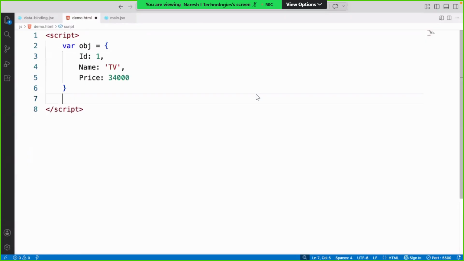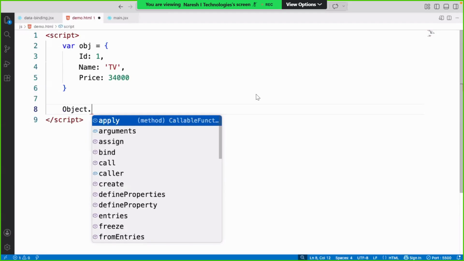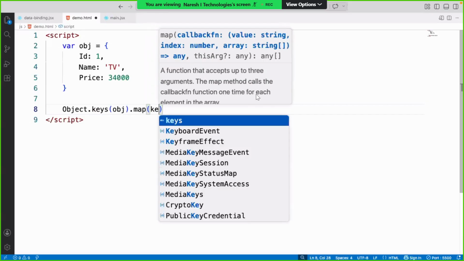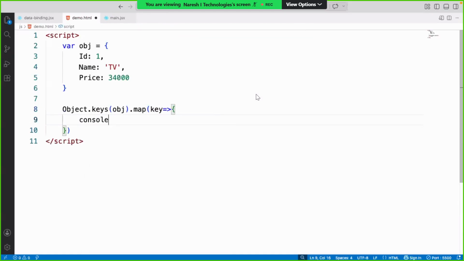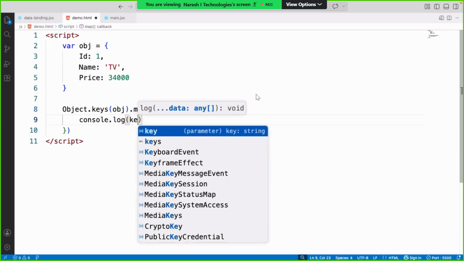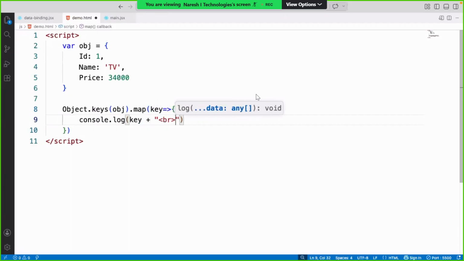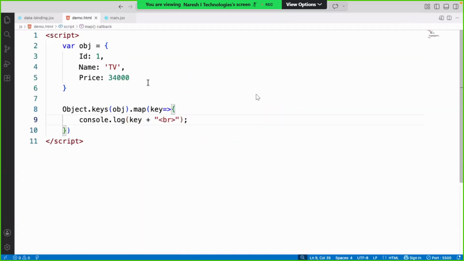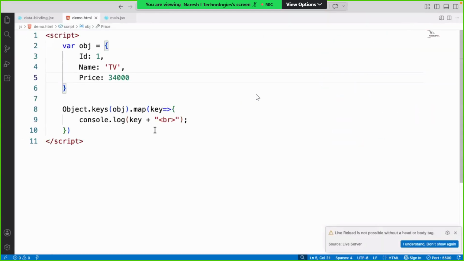Now we can access all of them. So we will use object.keys. We have object map, read every key, and we are printing. So we are printing every key. So you can see all the keys of that particular object are printed. Whatever keys are there for that object, they are printed. Okay, we are not using log, I'm using document, right?